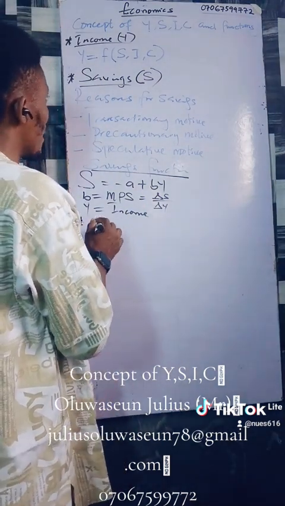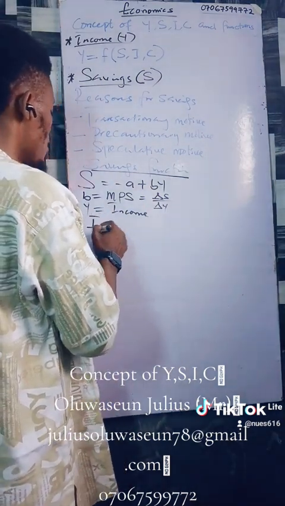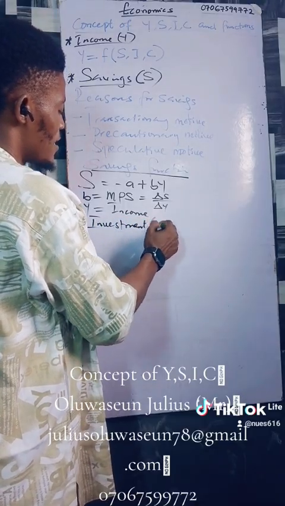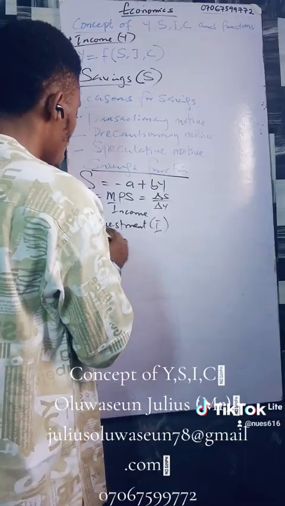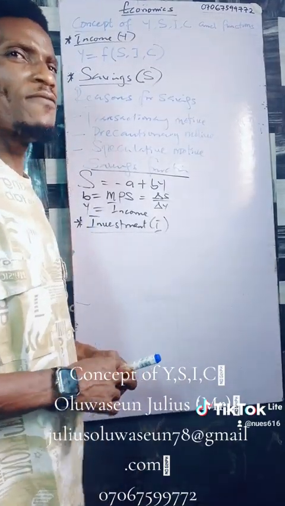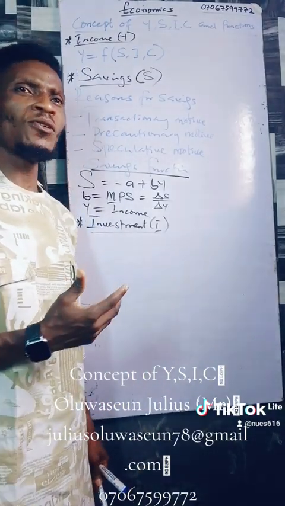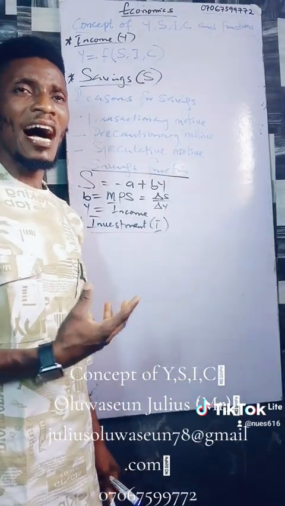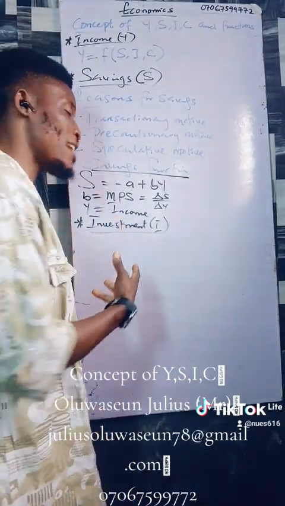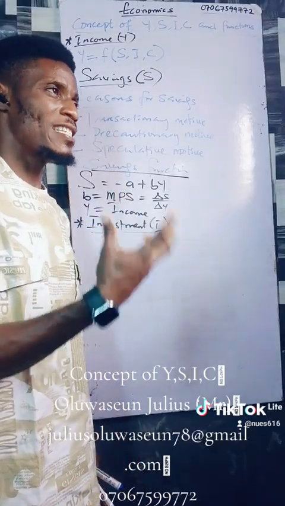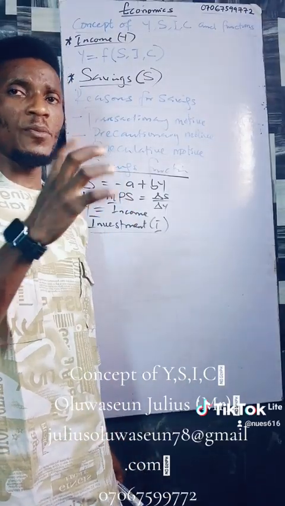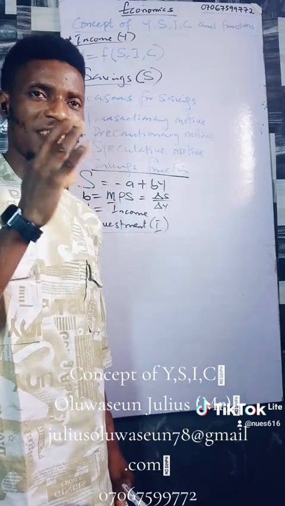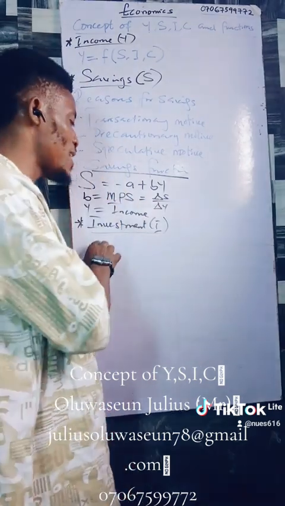So we also have assumption 3, which is I, which is investment. It is represented by a capital letter I. Now, what do we mean by investment? In some classes ago online, I discussed with us the concept of investment. And I taught us that investment has to do with the activities or the procedure of executing a business plan. When you execute a business plan, what you have indulged into is investment function.